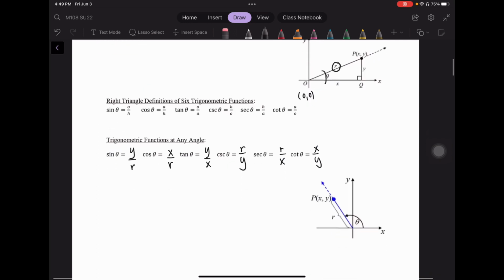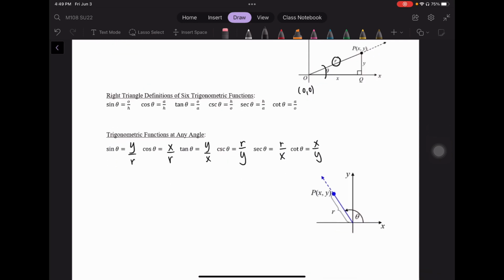Using this idea where we have some angle theta in the standard position, where we've got this point on the terminal side. Remember, our initial side is our x-axis. It's centered at the origin. So our terminal side is this blue line, where r is the distance to x, y from the origin. So it's just the square root of x squared plus y squared. We then have these new definitions for our trigonometric formula. P is on the terminal side of angle theta and not at the origin, which means that r is not going to equal 0. Otherwise, we wouldn't have an angle. It would just be a dot.